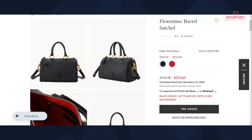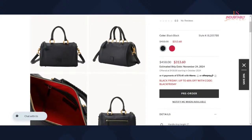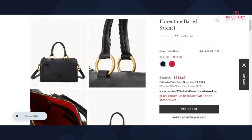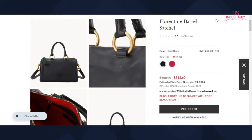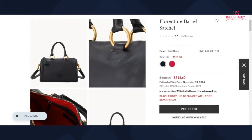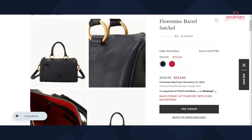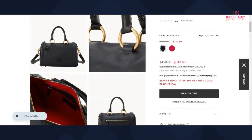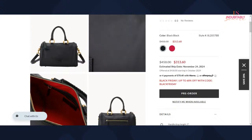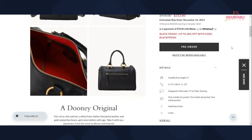So keep showcasing that. This bag here, y'all, and I'm trying to go back to my little thing. They went and added a tassel. They put the zipper on the back and they made these whip stitched handles on the barrel. Put the O-rings on that joint. And I did say joint, y'all. I'm in the South. I lived in Memphis for 10 years. This one, they need to take this off of here because I don't know what this spot is here. That's not good for the camera. Something ain't all right with this picture. Is it me, or I think they need to redo that? But then the tassel, I don't know. But they dropped this and it's on pre-order at that.